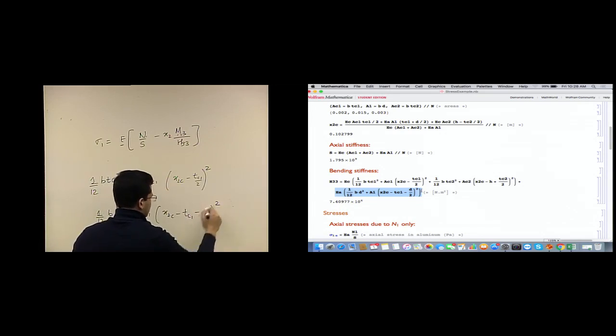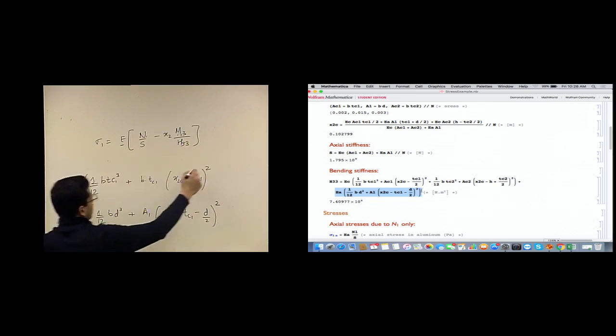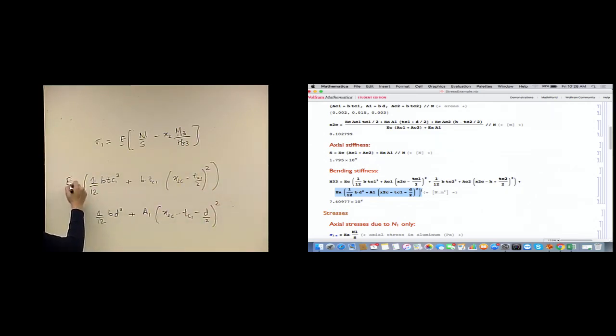Do we need E's? If this is H, isn't there an E, or did you just leave the E out? Is there a reason you're not putting E in there too? The value of E? Yeah, the value of H will multiply E with it, but I just focused on the moment of areas. Okay. Thanks.